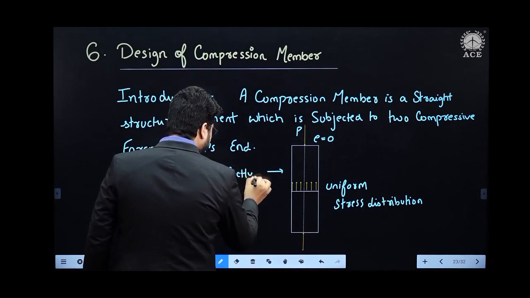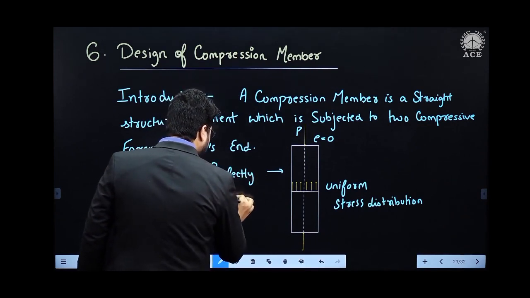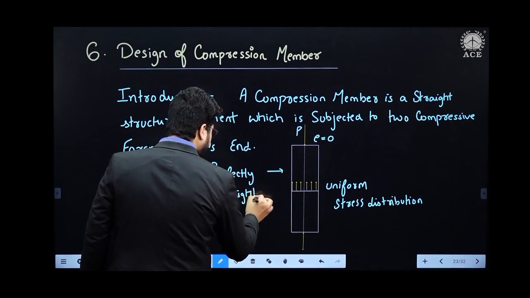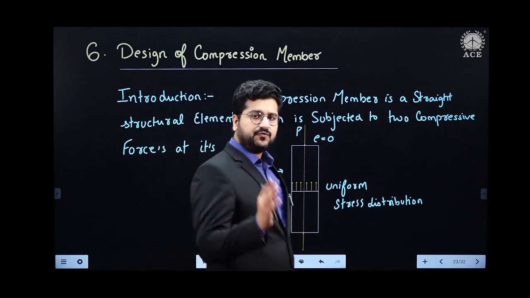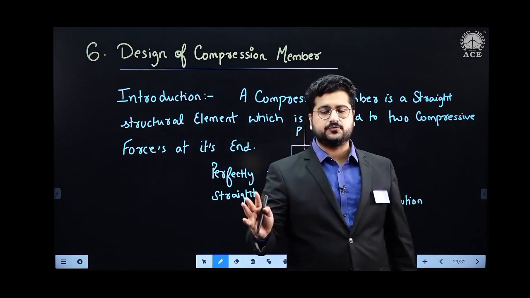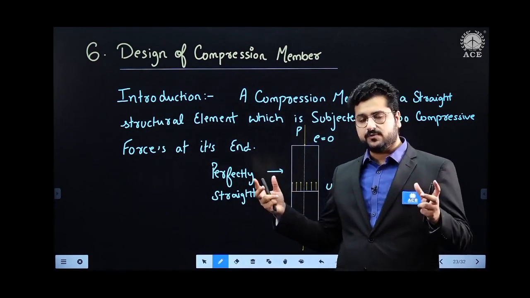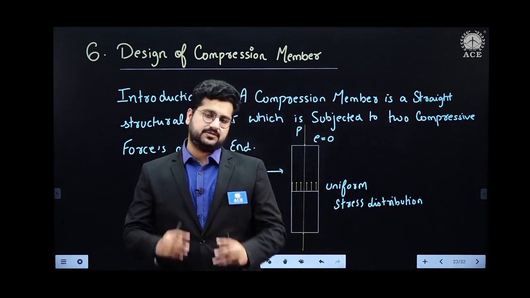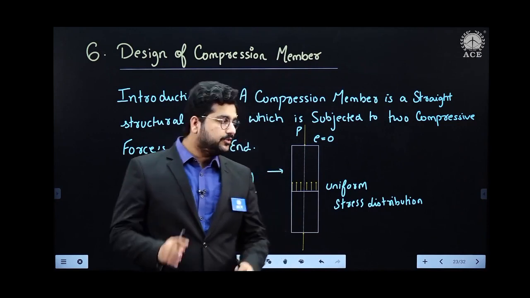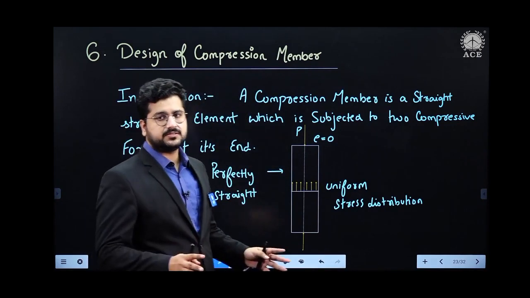Perfectly straight. As well as this particular member is not having any kind of residual stresses inside it. I have told you, when we manufacture the structural steel, the process it goes through, there will be a lot of temperature changes and there will be a lot of pressure applied over it. So even before the actual loading, there will be some residual stresses present inside the member. Although for the ideal scenario, we do not say that there are some residual stresses.